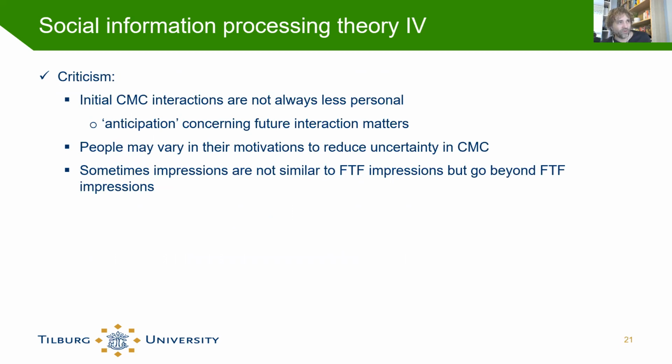And the final point here is that sometimes impressions are not similar but go beyond. That's also something that social information processing theory cannot explain well. So you see that sometimes when people have to communicate anonymously, they even feel more part of the same group. So they even feel more connected than they do face-to-face. So that's what SIDE theory also explains.